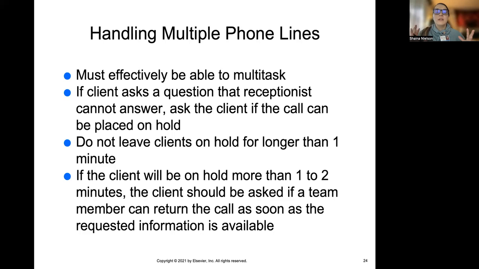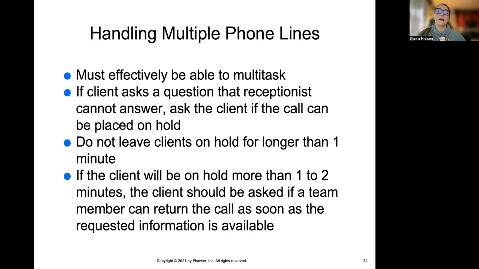Biggest thing is we need to deal with the clients that are right in front of us. So if we have a line that's going out the door at the front desk, we're going to have to put lines on hold or have a designated receptionist answering these calls, because the people in front of us are really our main priority. We will be placing people on hold, and we can have many different lines that are on hold. Different people in the hospital can pick up the phones and help us with that triage of patients, which again ties into vet assistants and vet techs.